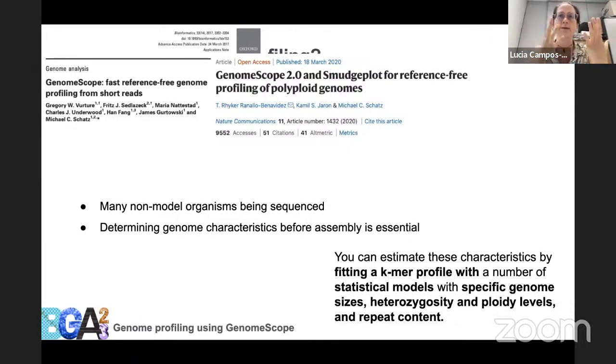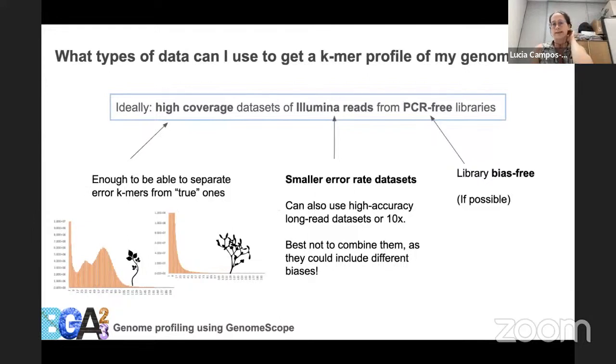So it will basically try to adjust your k-mer spectra to a specific genome model and will tell you: your k-mer spectra fits this genome model with this confidence, and this genome model has this level of heterozygosity, this genome size, and this repetitiveness. And you can play with that to fit your data as much as you can to your model. All right. This is also kind of essential.